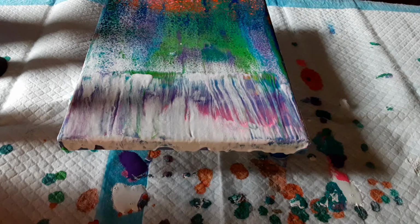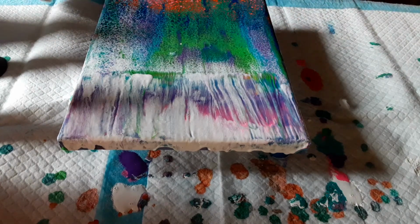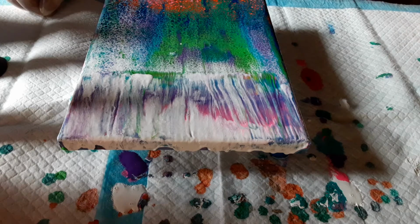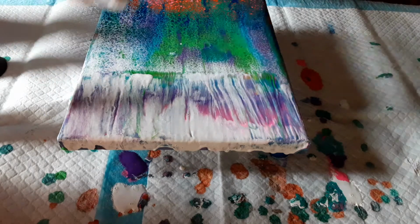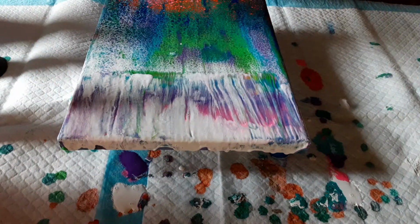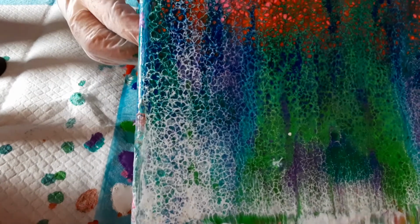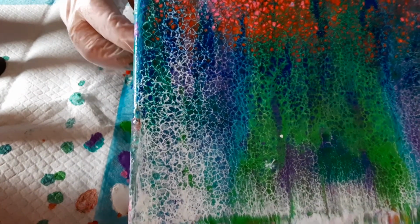I'm going to go ahead and bring this in and show you now because I'm not going to be able to get this any better. And I'm sorry it didn't come out any better than this, but I got some awesome cells. And you can do this very easy. I made a mistake. I should have put more white. I should have done white a couple places to drag it down, but I did not. I will try this again later and do it that way. But right now, look at the cells. This created some beautiful cells.